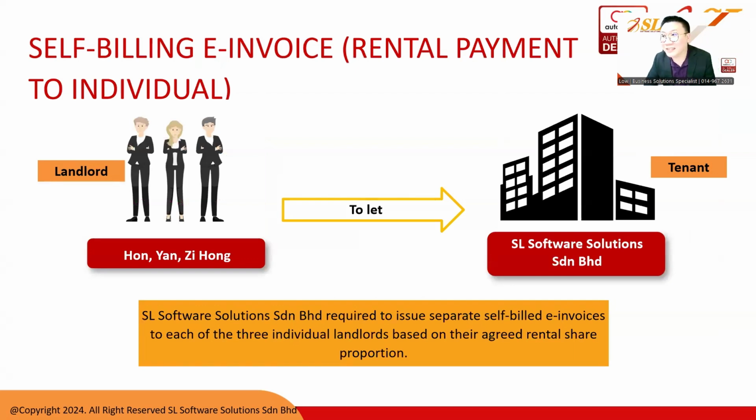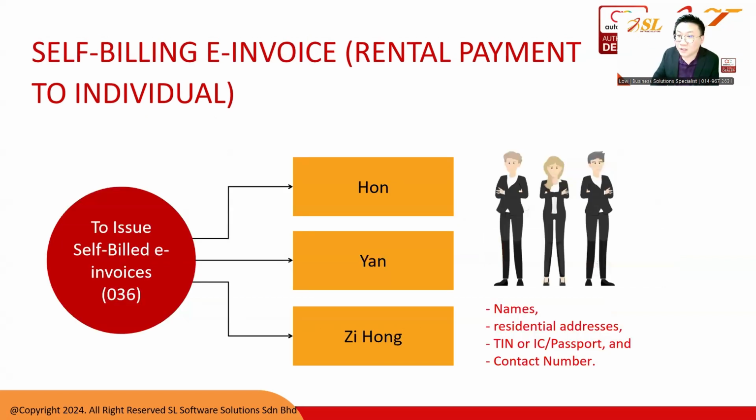So I give you more examples regarding self-billing. Let's say these 3 employees are very hardworking and save a lot of money, and buy this building for Excel Software, and rent it to Excel Software. Excel Software has no money, so they rent this building, 3,000 every month. So I pay these 3 employees 3,000 every month. Before the invoice, I issued a voucher, no problem. After the invoice, I need extra work. I cannot simply pay by voucher. I still need to do the self-billing.